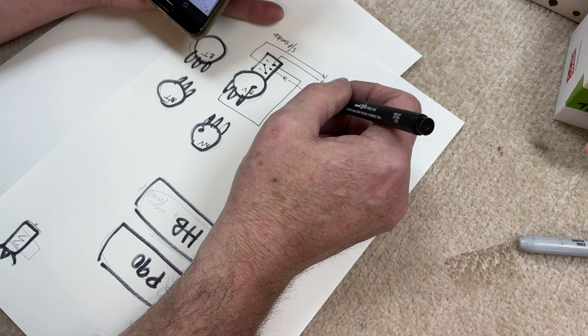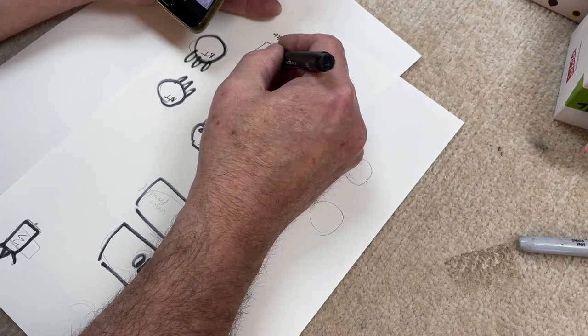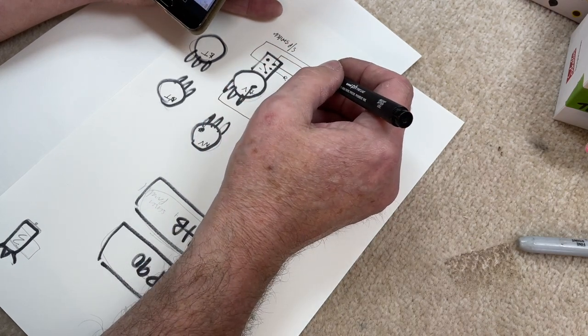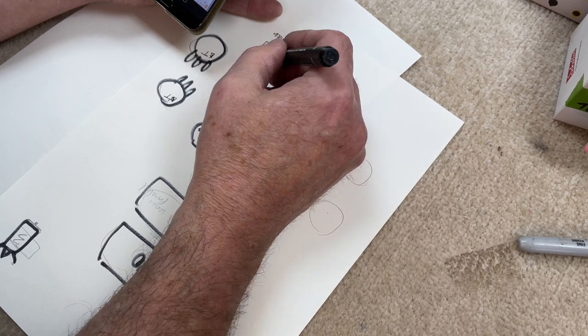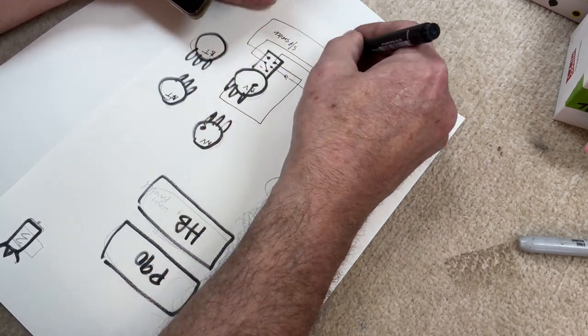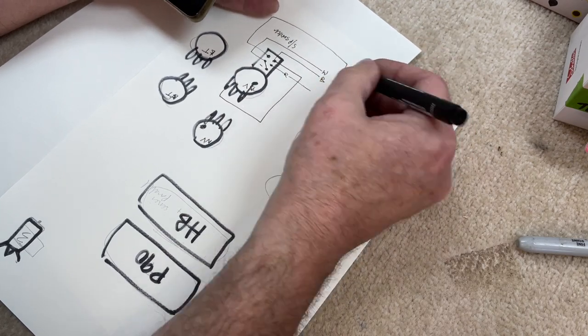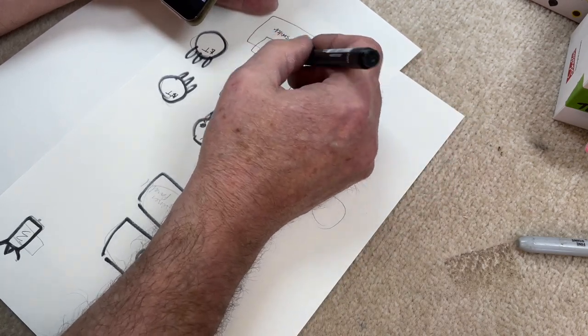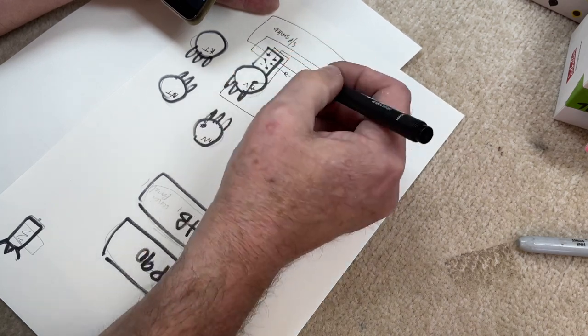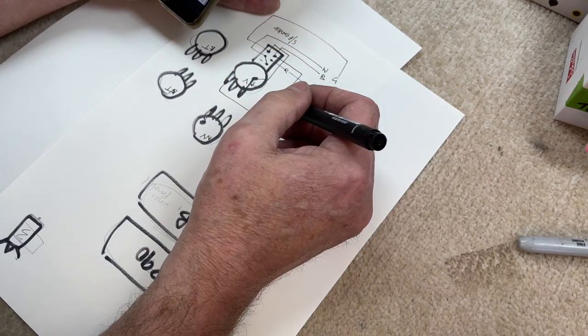What else have we got? We've got a green that goes to the top here. Green to the top. And where does it go? That goes around to the earth. So the green comes in over the top like this. Green, and it comes out and goes to earth. Out and goes to earth like that. Green out and goes to earth.